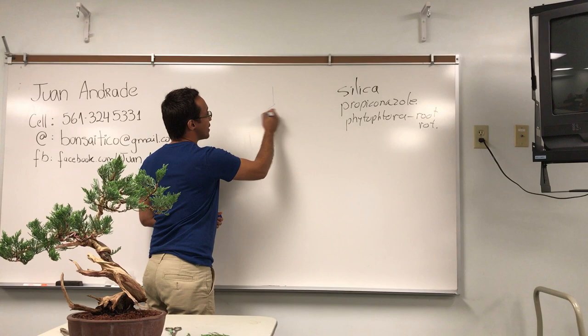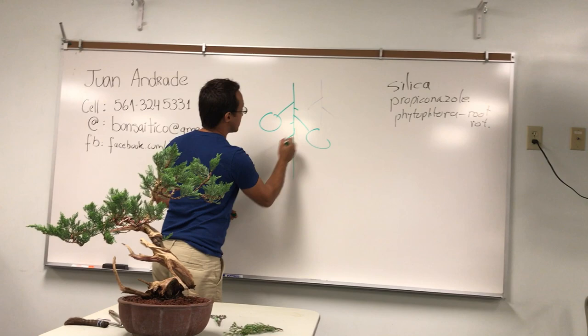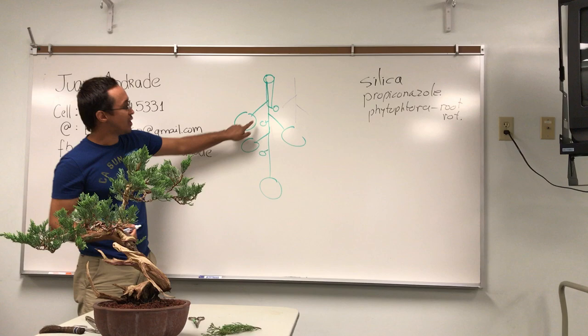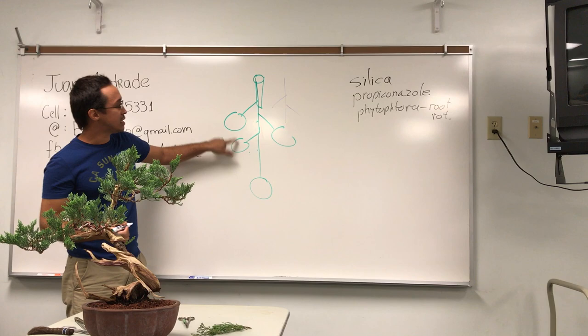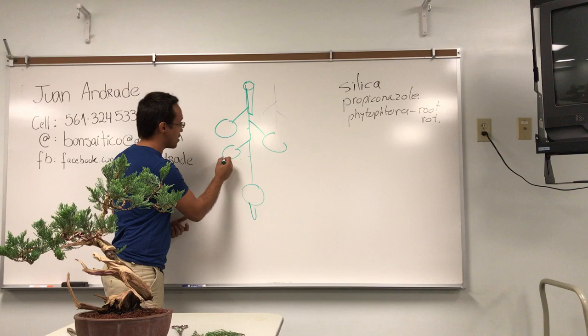If I have a branch, let me see if I have another. Oh, this is better. If I have a branch with strong branches and weak branches, all of these are taking energy, right? They're taking energy from this pipe. So if I remove the weak branches, will these grow stronger or weaker? They will grow stronger. Yeah. Okay. And it's easy for them to pick up the pace because they already have strong growing tips. So there's no delay in the pruning response. They just start growing right away.